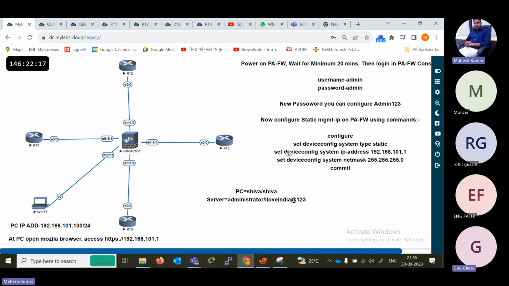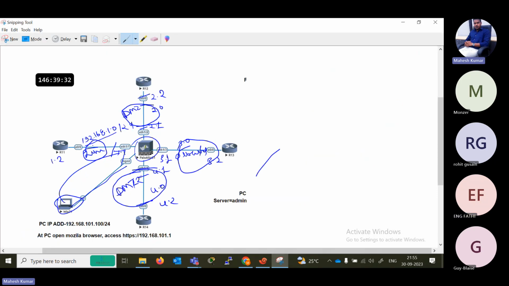Like I'm an outside user, I can access YouTube, Facebook, Google, right? Google is allowing anyone to access my server, which is available in my premises, right? The same way, I'm assuming this interface I am keeping as LAN. On this interface I'm keeping some server, so I've given the demilitarized zone. Here also I'm keeping some server, so demilitarized zone 2. This is my internet services, so I kept it as outside.